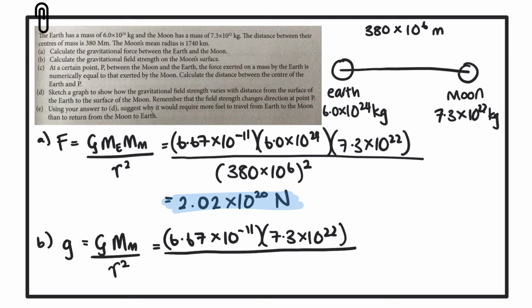divided by r squared. So r squared here refers to the separation from the point in question to the centre of the Moon. Since we're trying to figure out the field strength on the Moon's surface, this value r is equal to the radius of the Moon, which is 1,740 kilometers. So that's by 10 to the power of 3. So we're converting that into meters. And then that distance is also squared. Then it's a matter of popping that into a calculator, and that gives us a value of 1.61, and that is newtons per kilogram.